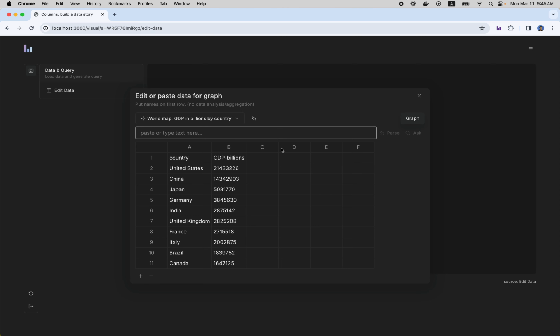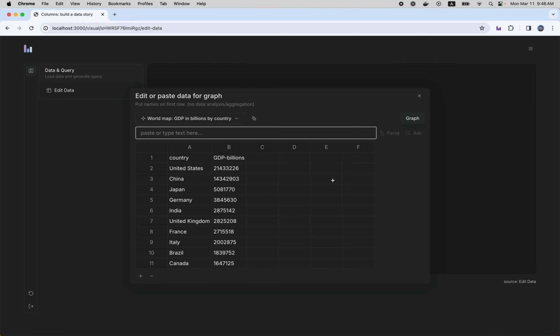So with this input box, you can do two things. One thing is you can paste some unstructured text here. If you have numbers and metrics in that, you can use the parse option, which can parse the structured data from your text for graphing. The second thing is you can ask the AI, based on your prompt, to generate some public data. It's not guaranteed to be 100%, but most of the time, if it's public data, for example populations, GDP, this kind of public knowledge, it should be very close to reality.